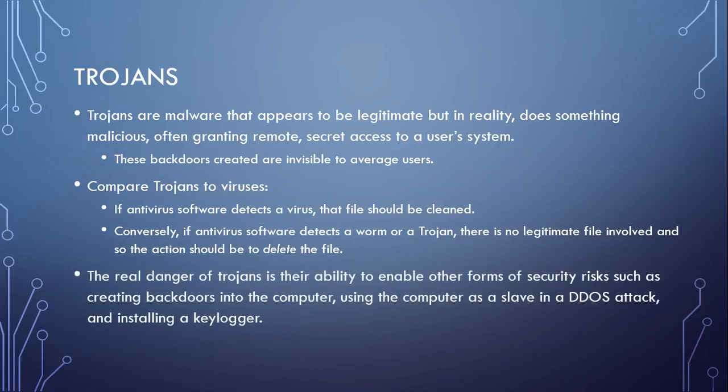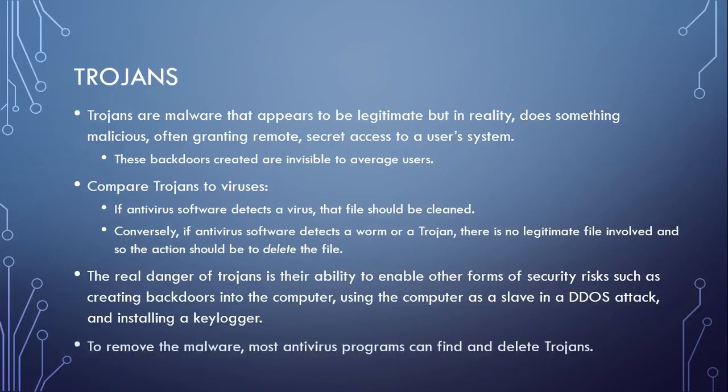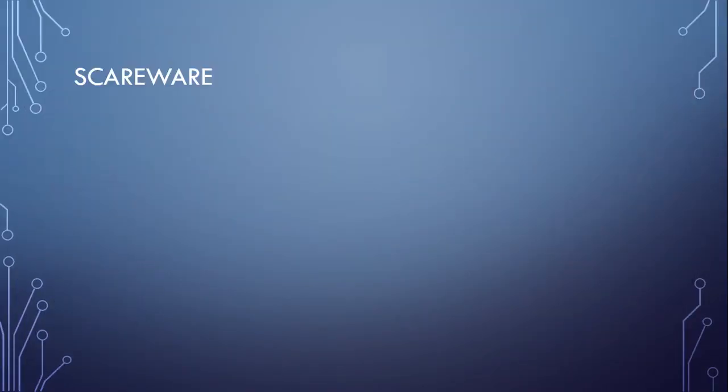Now, the real danger of Trojans is the ability to enable other forms of security risk, such as creating backdoors, as I already mentioned, using the computer as a slave in a DDoS attack, or even installing keyloggers. So Trojans, a lot of times themselves, yes, they can do data collection, they can be malicious, but a lot of times they're a stepping stone for other forms of attacks. Now, to remove Trojans, fortunately, most antivirus programs can find and remove them, because they're not necessarily designed to be in that deep. Because again, stepping stone.